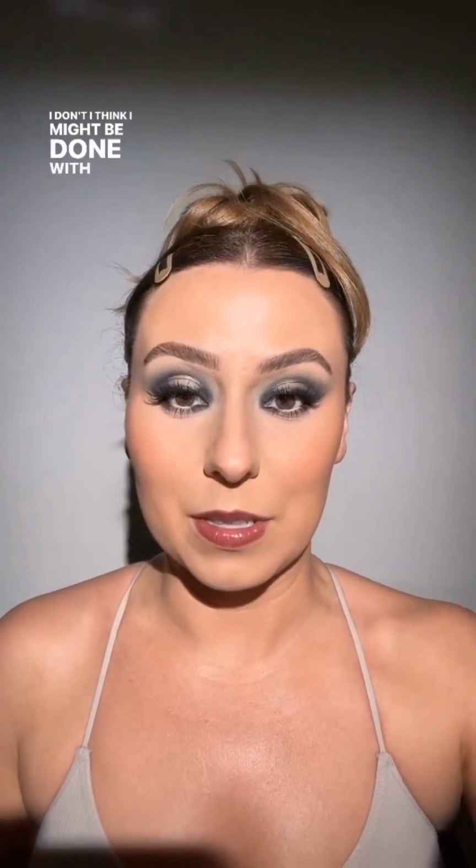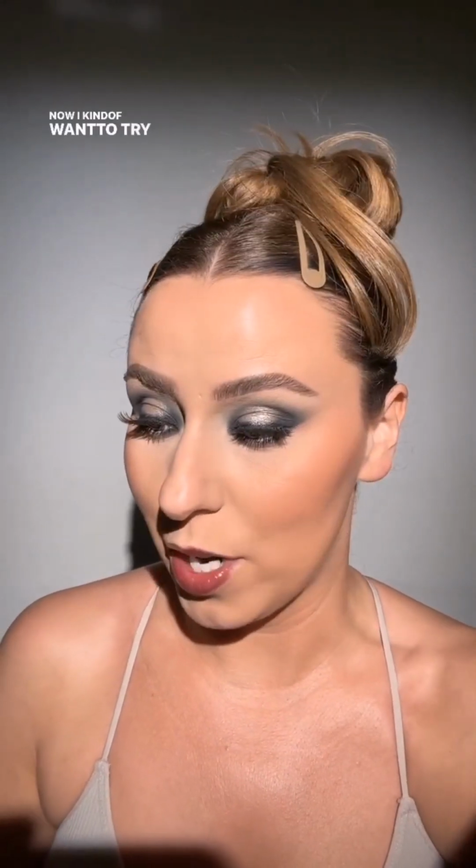I think I might be done with this already. Now I kind of want to try a nude color. Yeah, I'm gonna take this off. I'm panicking. Look at that.